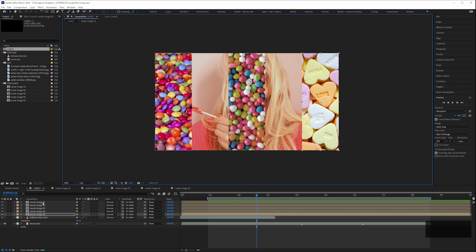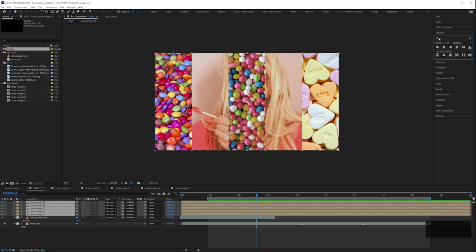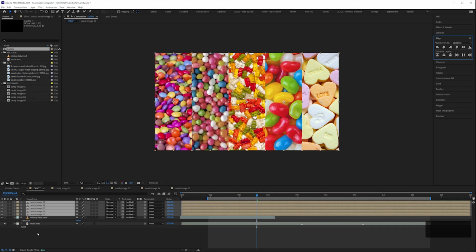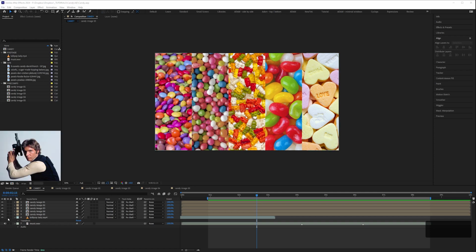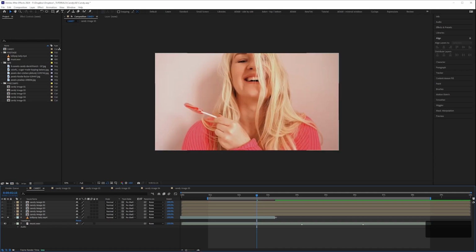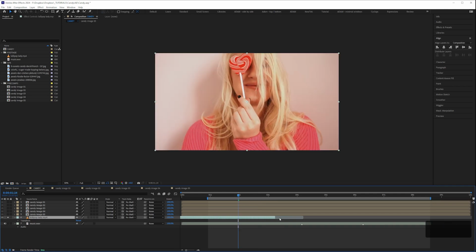Then I'm going to select them all, starting with the first one, and then Shift Select the other 4. Go to Align, and then here, distribute horizontally. And voila. We want to have these appear on and then go off. If I solo the video layer, you can trim layers by dragging in the out point and the same with the in point.